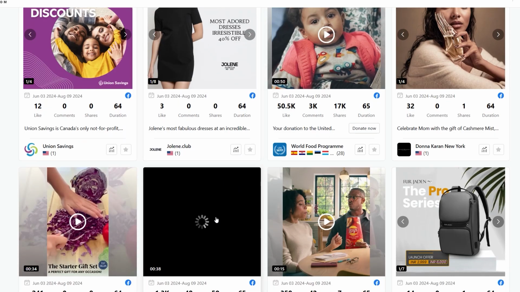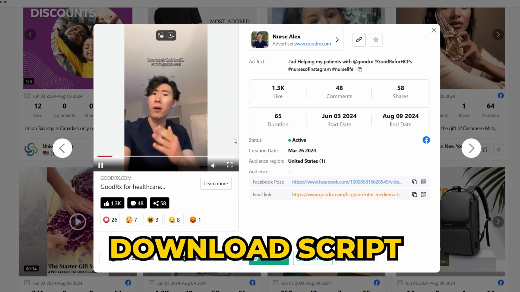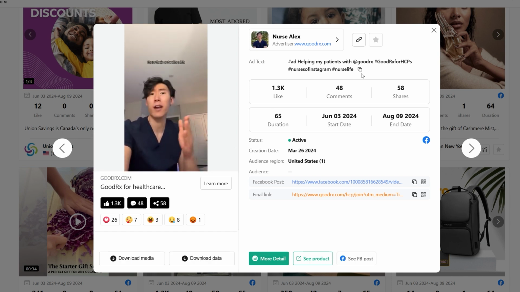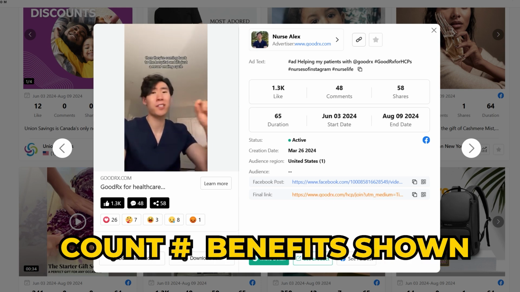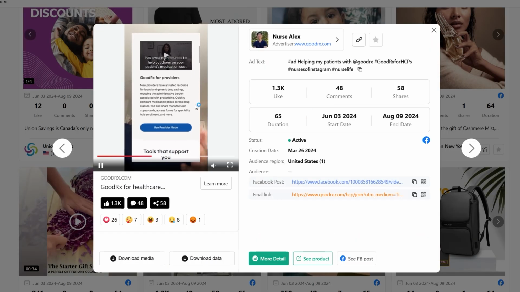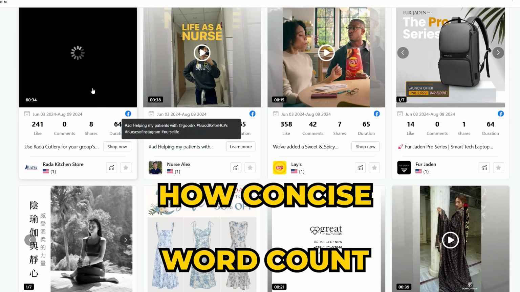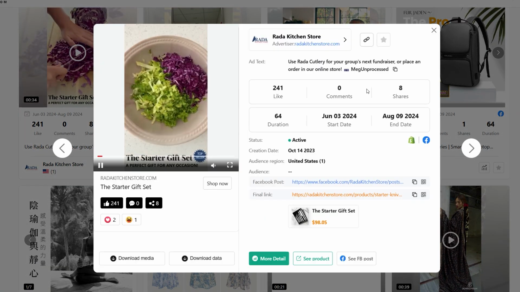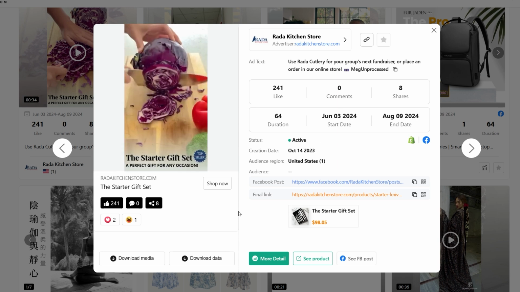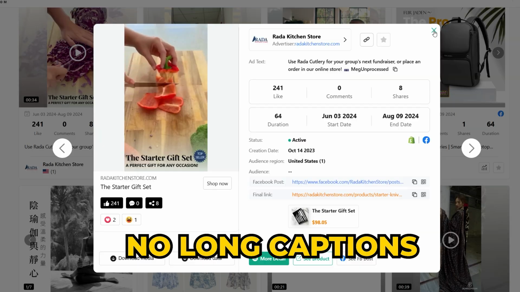All right, so what are we getting out of looking at winning ads? When you're watching winning ads from other people, see if you can download their scripts and start recognizing patterns in how these videos are edited. For example, when you are watching the ad, are you consciously counting the number of benefits they are showing? So be sure to count how many times they mention benefits. Another is how concisely they title the caption on the video to highlight something specific. Usually, they should be no more than 2 lines of text. So stuff like that will help you stop writing these paragraph-style captions, because no one likes to read long paragraphs.